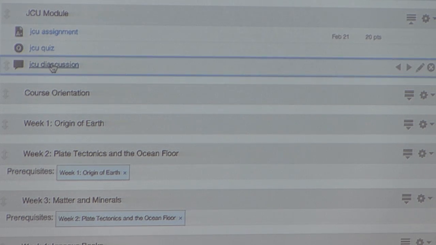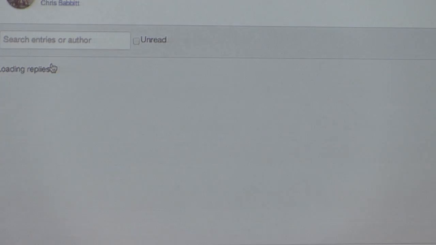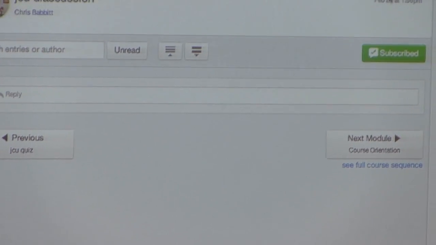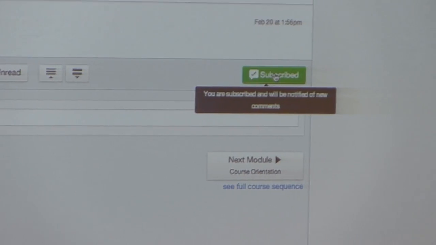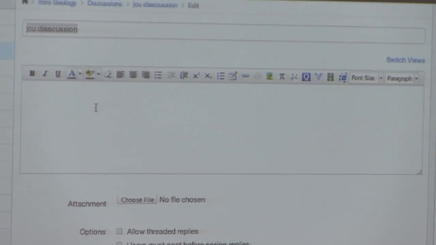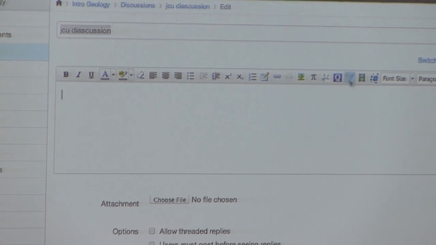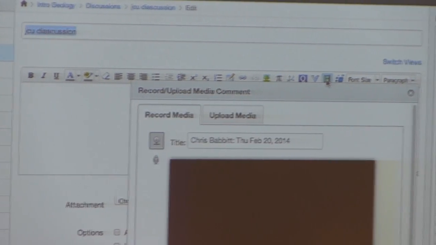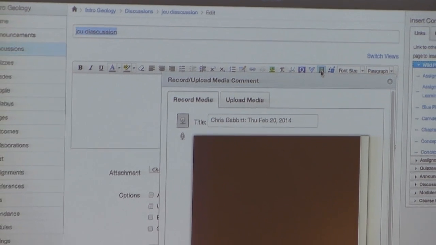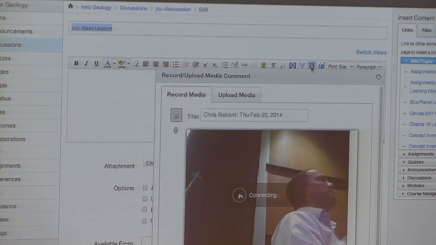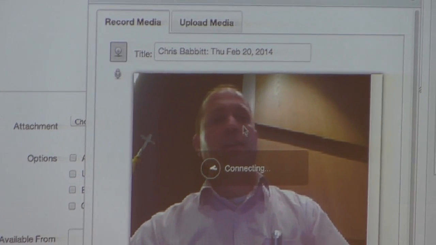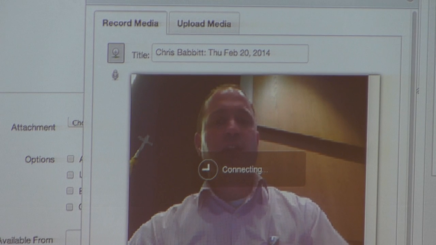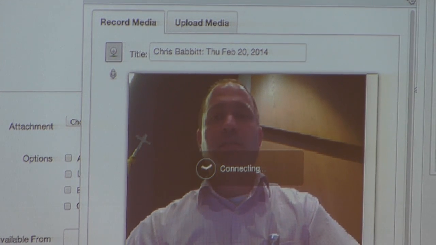Okay. So I click on this discussion forum, and there's not really anything incredibly unique about this. If I want to go in, I can subscribe to it, which means I'll be notified anytime new comments come to it. If I want to edit this, I can go in. Here's the rich text editor. So we've got some virtual schools that use the built-in camera entirely for discussion forums. It creates a really engaging experience. These teachers say they know their students better than some of their face-to-face classes because of all the engagement here with the camera. If I wanted to tell students to please provide an introduction about yourself and use the video camera up here in the top of the editor, that would be a very nice idea.